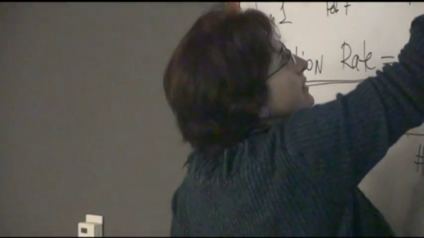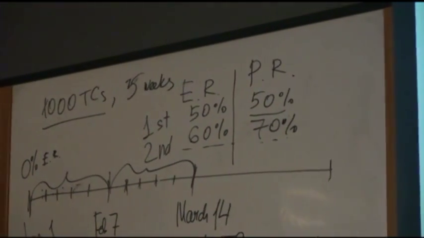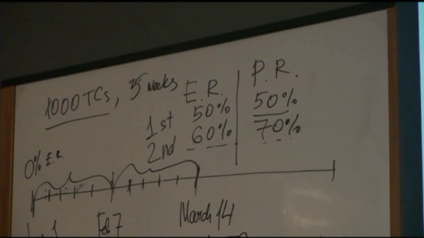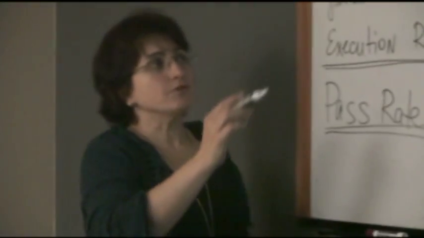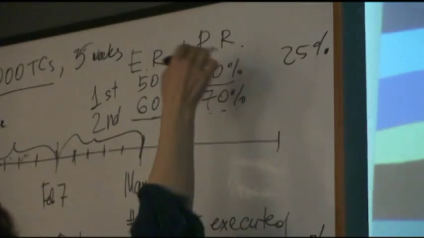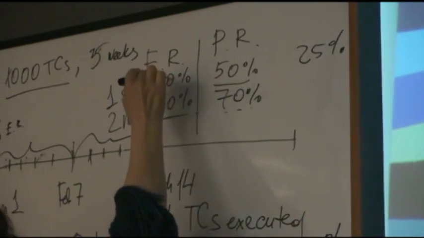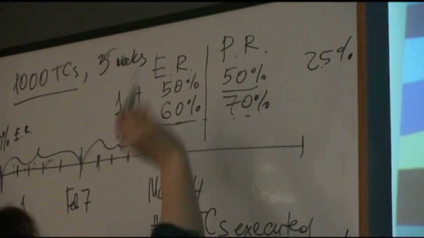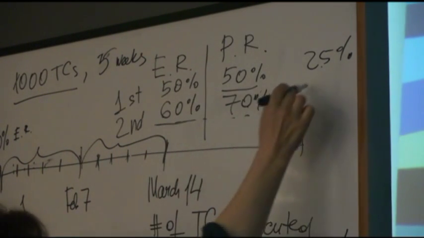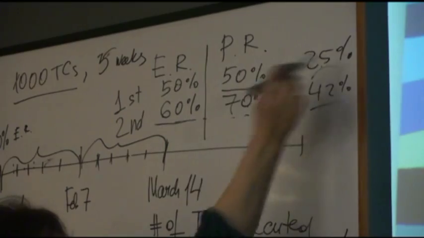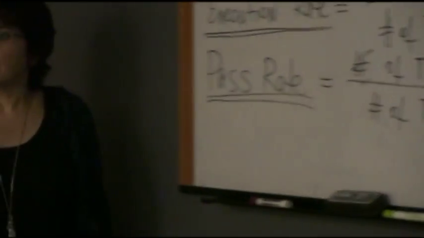On the other hand, if you see this data, are you on the right trend? Yes, we are. We are not ready to release yet because we only assess the quality of 60% of our features. But at least, if you calculate the overall pass rate, 50% out of 50 executed means 25% overall. So 70 out of 60 gives us 42%. So our pass rate is increasing.